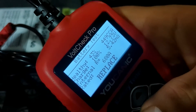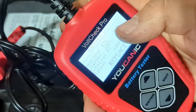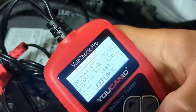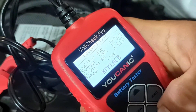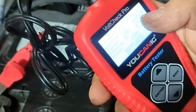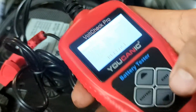The reason it's saying replace is because the battery is rated for 680 cold cranking amps, but it's actually only putting out 449 cold cranking amps — that's a lot lower than what it's rated for. Electric vehicles don't need a lot of battery power since they don't crank an engine, and even a small four-cylinder engine might still start on a weak battery. But if you look at health, it's at 43%, which means this battery is at the end of its life and needs to be replaced.